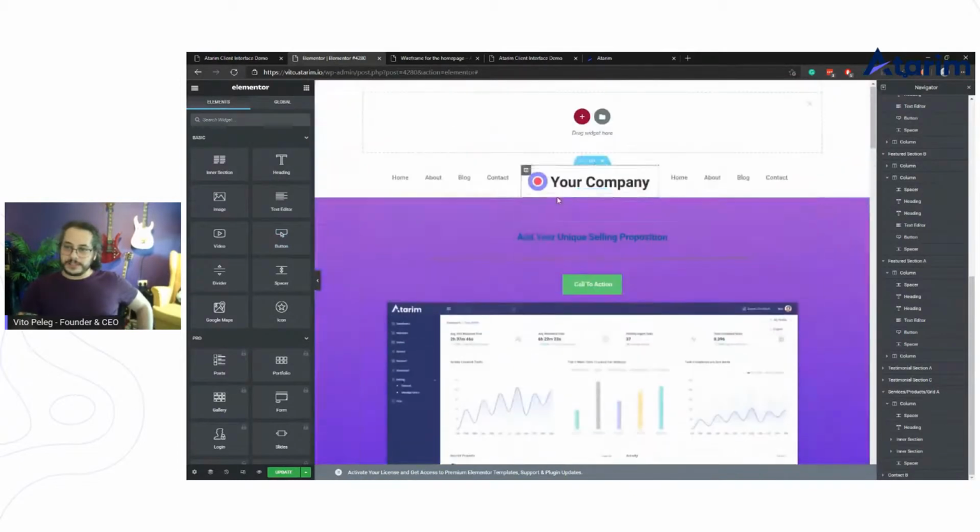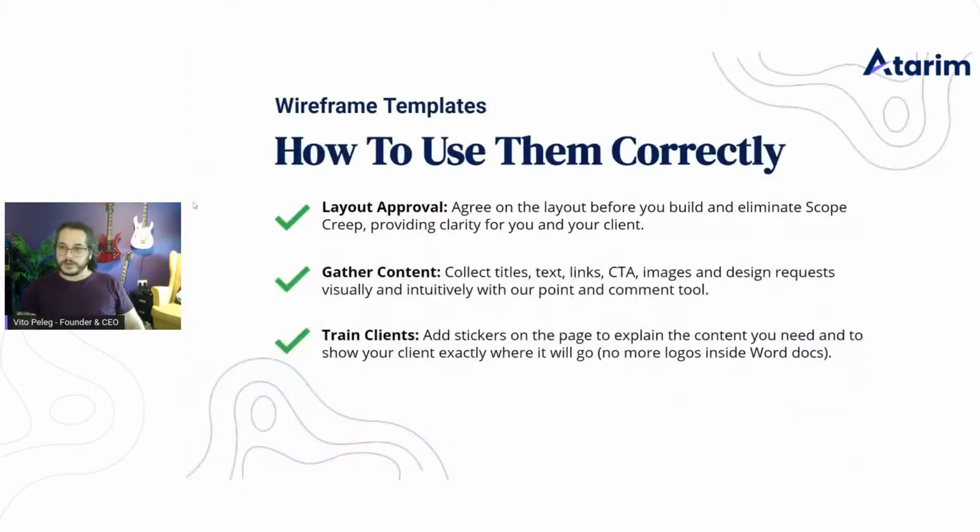In this session, we saw how we can create layout templates and wireframes literally in 3 minutes. We also saw how we can gather the content very, very easily, providing clarity for the first time ever to our clients by giving them a system that actually works for them instead of a blank Google Doc, which is really crazy if you think about this.